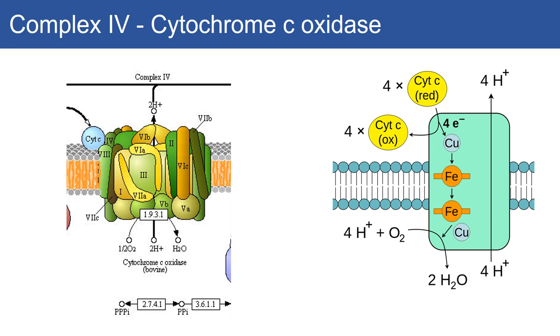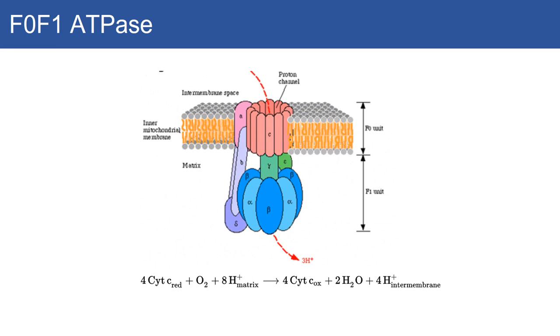And so if we sum up the reactions of the complexes 1 through 4, we get 6 hydrogens pumped out per NADH and 4 per FADH2. And now we're off to the F0F1 ATPase. It's also known as F-type ATPases or ATP synthase. It's an ATPase that's found in the mitochondria, and it uses a proton gradient just exactly like a molecular motor to drive ATP synthesis.